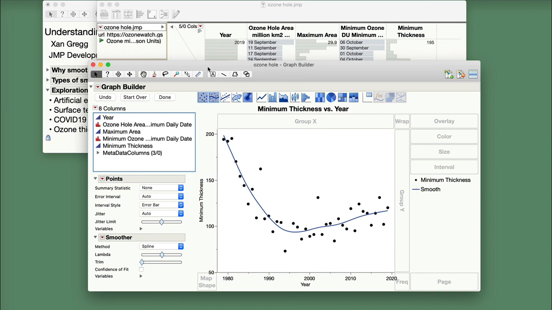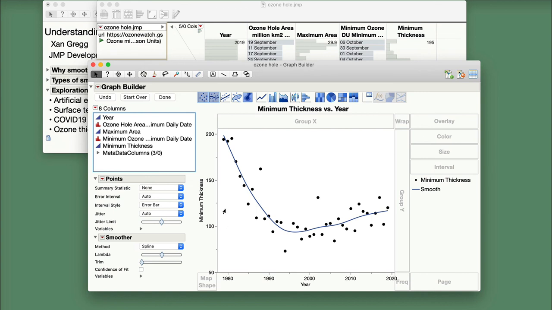And already with the default spline smoother, it looks like we've got some insightful information here. Not only did it stop going down or level off, it might be getting a little better. At least the general trend is in the positive direction. So that's something that I completely missed on the original view. I don't know if it's because of the connected line noise or because of the background image, but it was not very apparent. So that's one success for smoothers, I think.